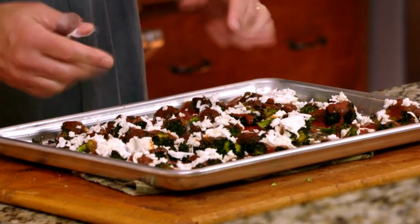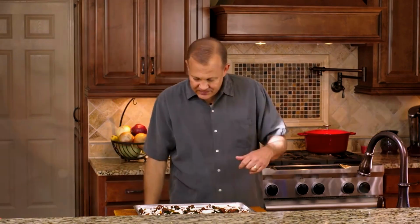We're gonna put this back in the oven for about 10 minutes or so. Just watch it. You don't want it to cook too much. You're basically wanting the cheese just to kind of melt a little bit. So let's put this back in. Our cheese is melted and the sauce is cooked. So we're gonna just take these and we're gonna plate them.